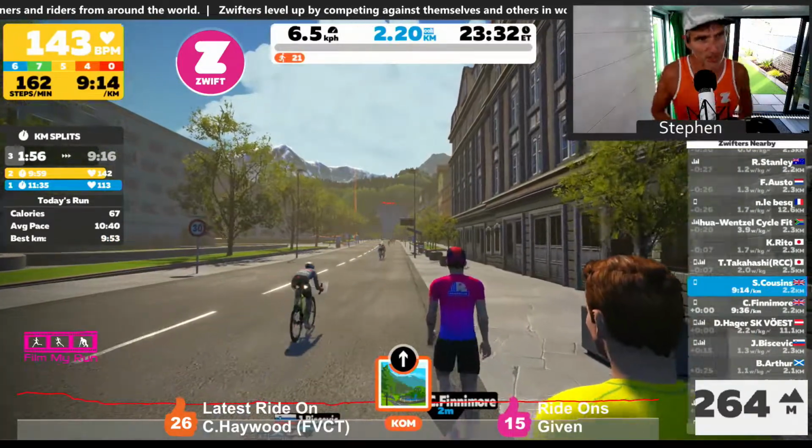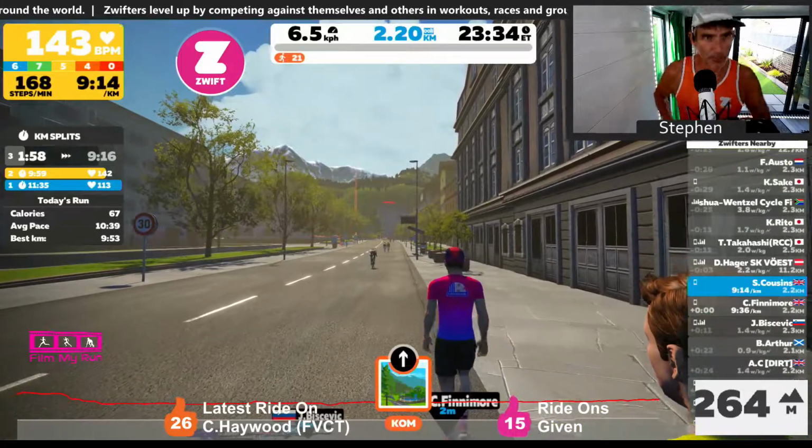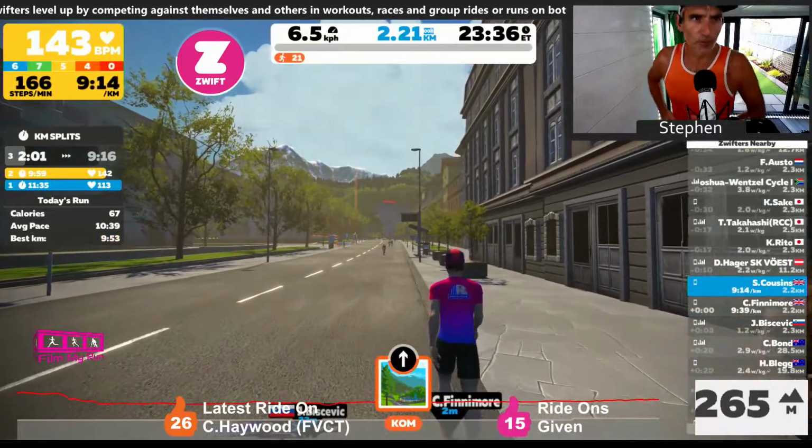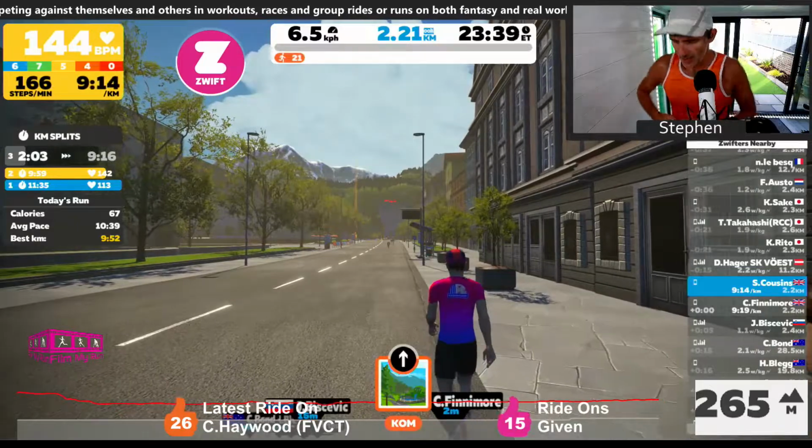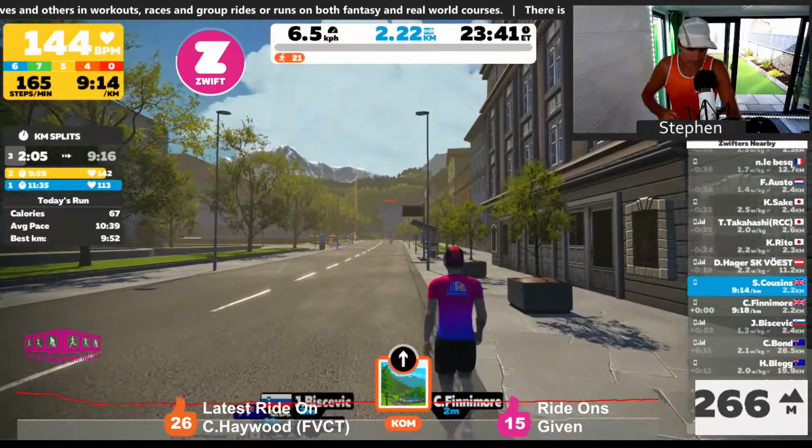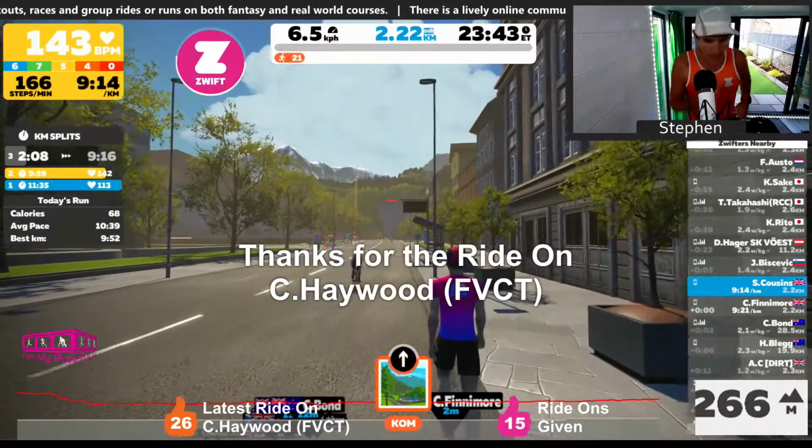Right, heart rate is going up because I'm talking a lot. And it is a little bit more difficult now. 143 BPM. Right on! Haywood, thank you.